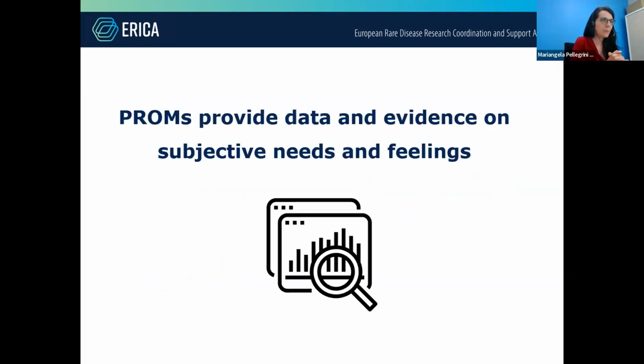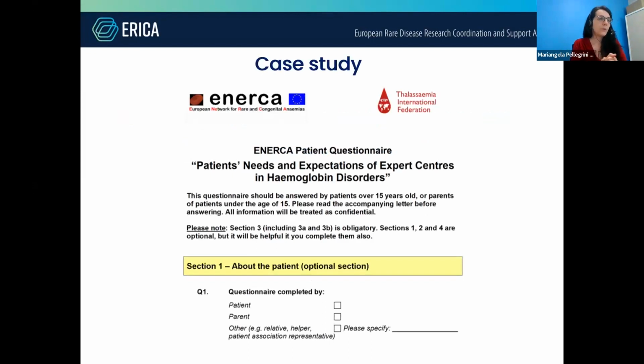And we are going to show an example, a case study. Before, I will provide you already the answer, and then we will go through the example. So of course, PROMs are tools that provide data and evidence on a content that is individual and subjective. So this is a way to structure in an objective way and to provide to the community at large, policymakers and the scientific community, the result of everyone's personal, individual, subjective experience. Next slide, please.